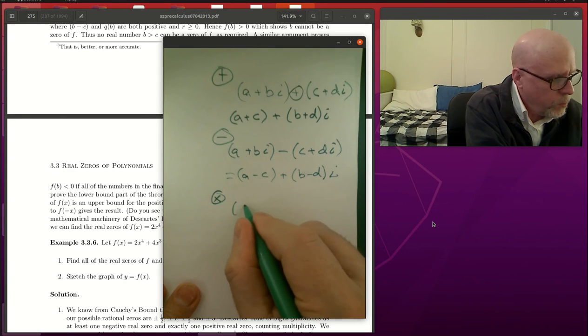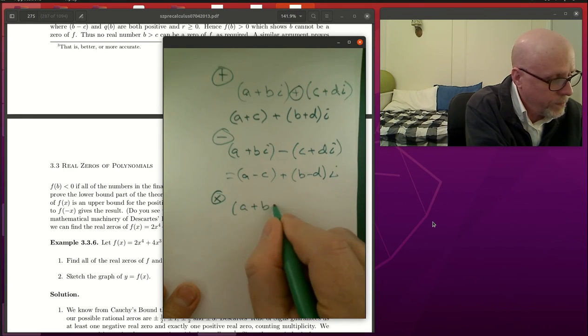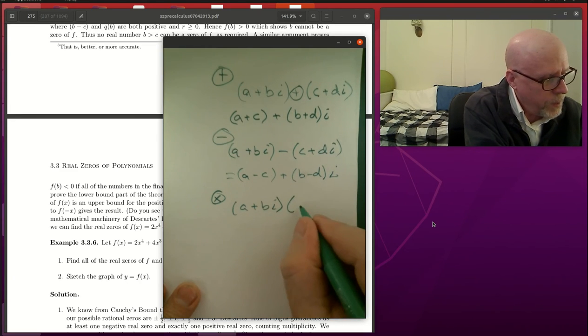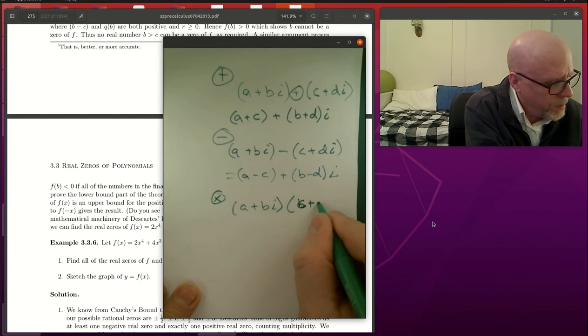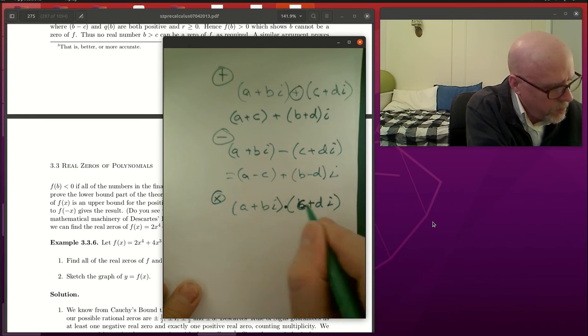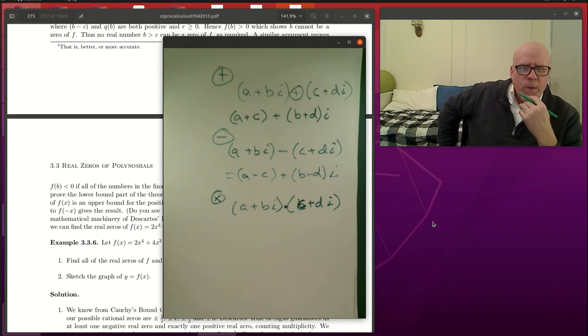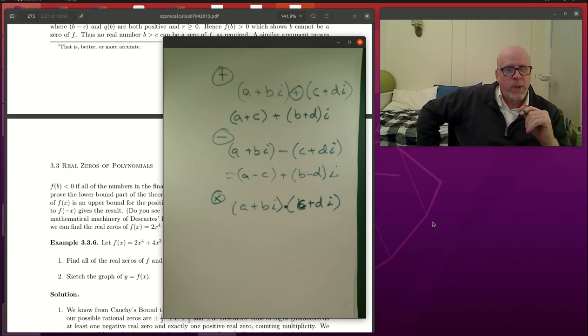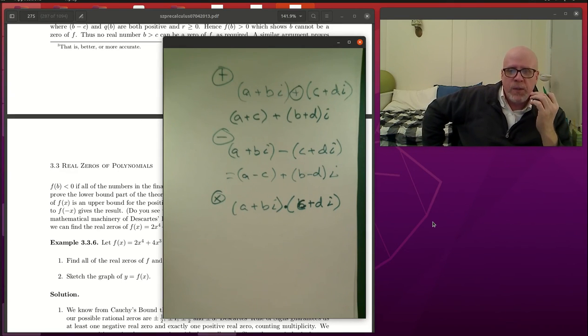Suppose I take these two complex numbers we've been playing with, working generically here with complex numbers, A plus BI and C plus D I. And I want to take a product of those, multiply them. Well, does that look like a binomial times a binomial to you? Yeah. Except instead of I, if it were x, it would look exactly like two linear functions multiplied together. So that's the way you should think about it.